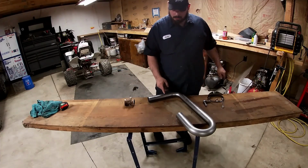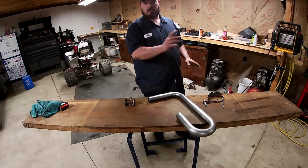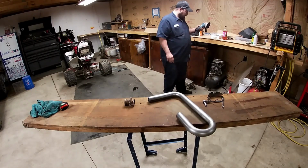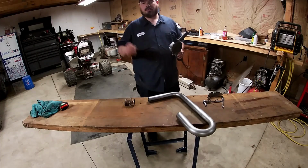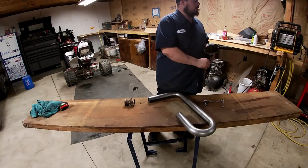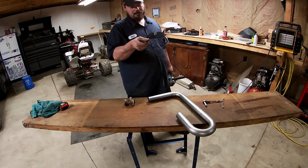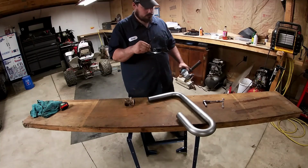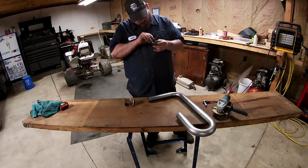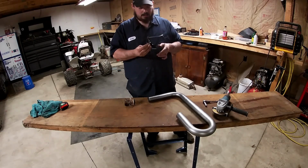So I'm going to try and cut it right here, and then I'm going to take it over to the machine and see if it fits right up. So I took all you guys' advice, and I found my safety glasses. They're not really my safety glasses, but they're better than nothing. They actually are safety glasses. They're just not the really good ones that I usually use, but they are safety glasses. Believe it or not, they are.